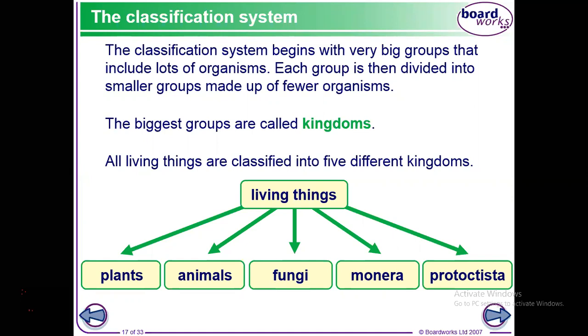So we said maybe we could put fungi with animals because they can't make their own food too. Animals must hunt for their food, but fungi do not look like animals. They cannot move, right? So we had to put them in their own group or in their own kingdom.